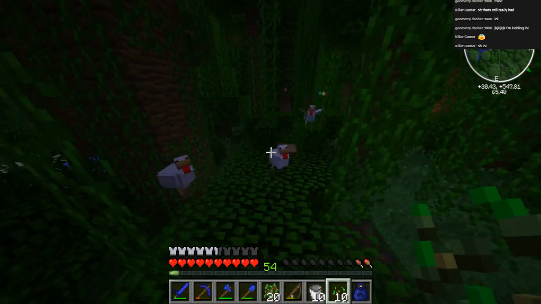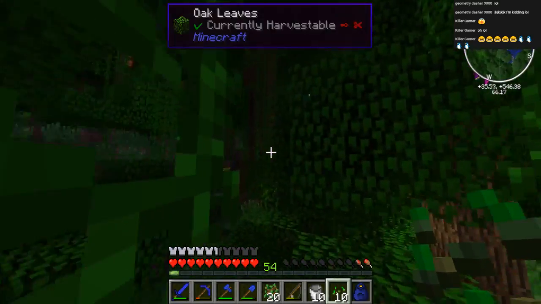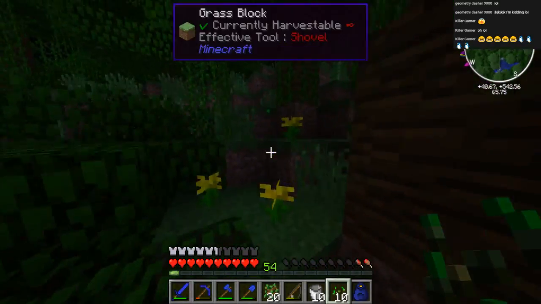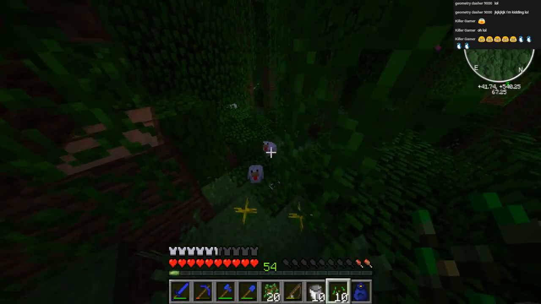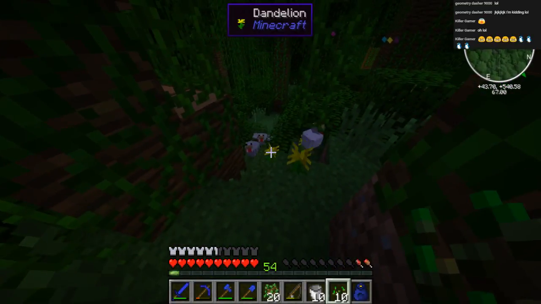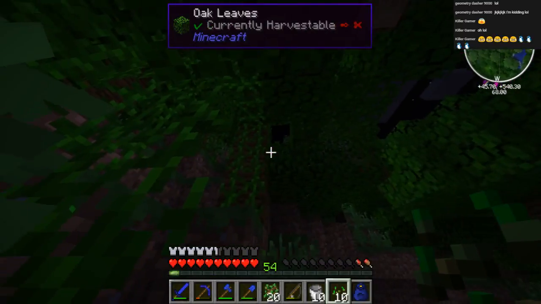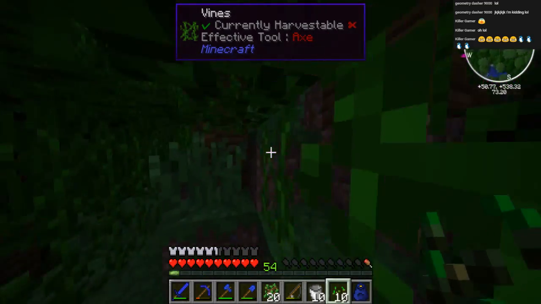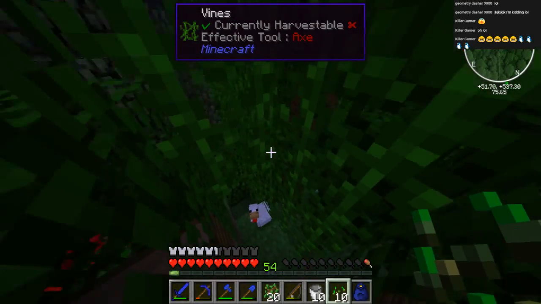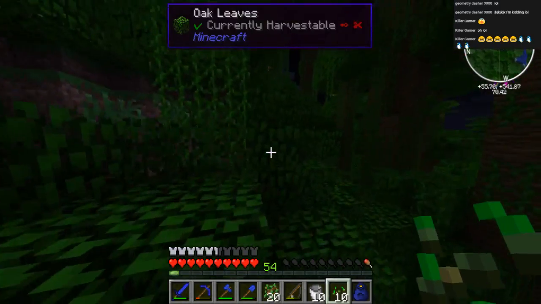Alright, I'm gonna lead 3 of them back over if I can. It's gonna be difficult, I think. That hurt. Is this the right way? In the jungle, everything looks so similar. That's why I like having the waypoints visible.